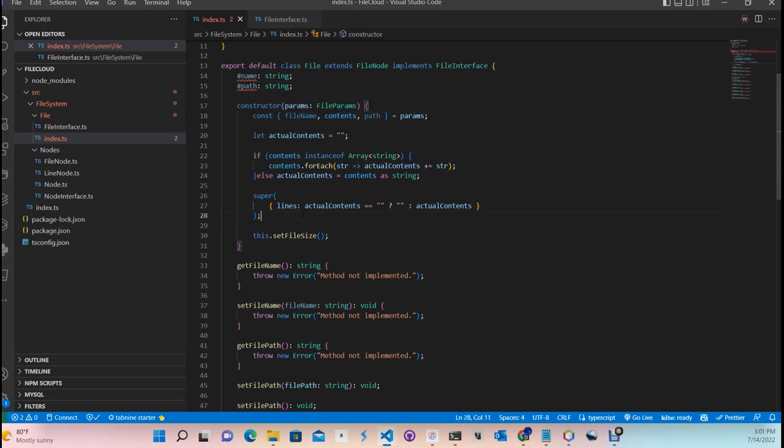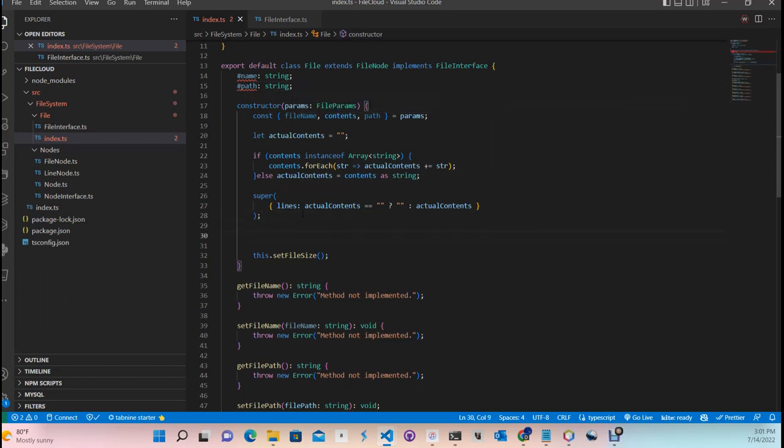So right here, we would just call this dot file name equals... this dot name equals this dot file name. I'm tripping out. This is this dot file name.